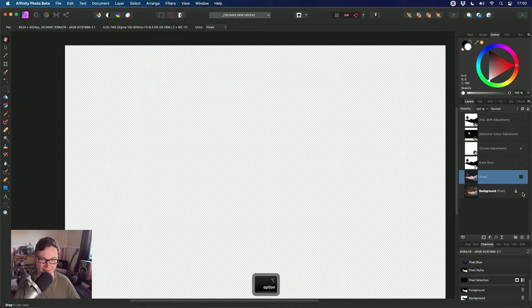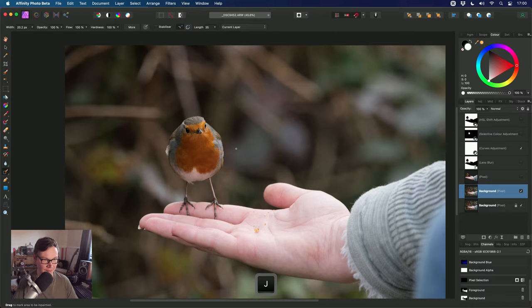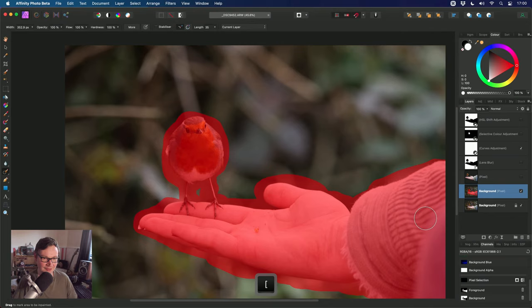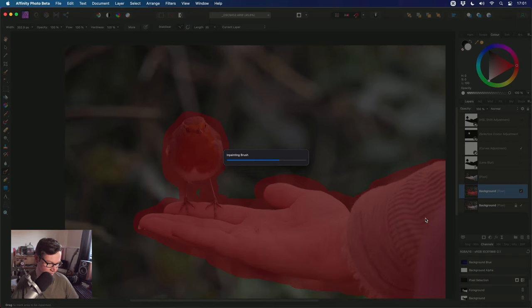Okay, undo that. Duplicate the background layer. Get the inpainting brush. I cannot wait to see what it comes up with as the inpainting result for this. This is going to be interesting. Okay. Hopefully it will just be the sensible thing, which is some kind of tiled repetition of the background detail. Oh, great, you found it, Dave. Awesome. Good stuff.